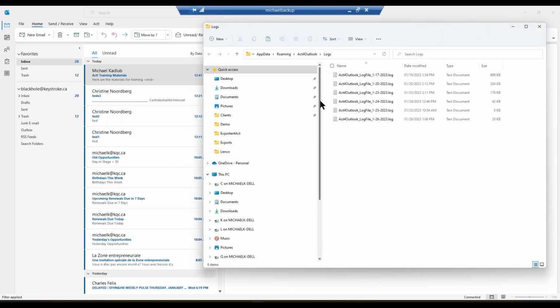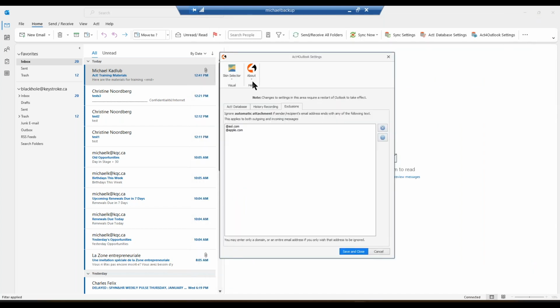It pops up their Windows Explorer window, and all they need to do is email us the last, I would say, 3 or 4 files that they have there. That's going to allow us to look into whatever the issue might be if they can't log in or it's not recording an email, the rare issues that pop up. This is the best way for us to analyze that without getting onto your computer and doing anything further. But this really gets us to the crux of the issue, and we can typically resolve it by looking at the log files. So we've made it very easy for you to get those files and send them to us.